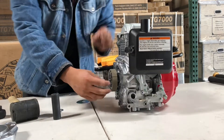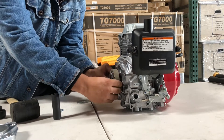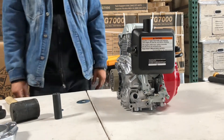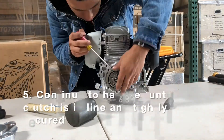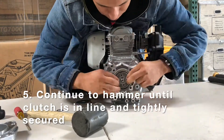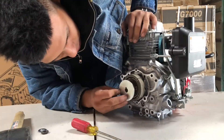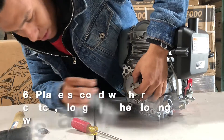So we're just taking a little socket and hitting it, getting the clutch kind of lined up. It should kind of slide in on the key. The key is a little tricky on this one — it's not like your standard key which is just rectangular. This one's like a crescent. Now that it's on, here's just another view of what we did. Just line it up — you'll know when it hits the key and it's all the way in place. It's spinning nice.